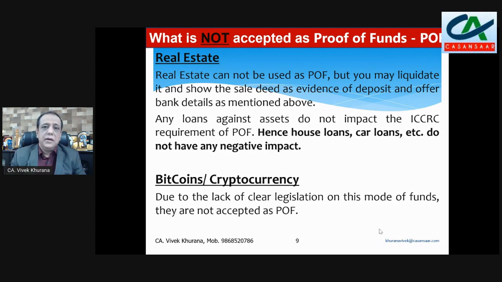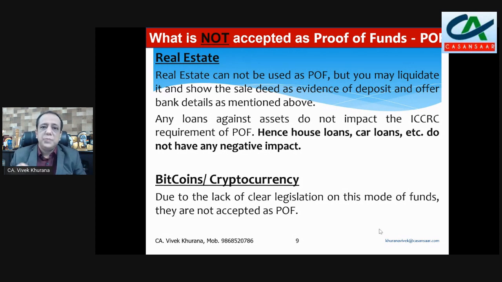And another thing, in our last video we have discussed, जहाँ पे हमने recent changes into the proof of funds में discuss किया था, you have to take a letter from the बैंक से एक लेटर लेना है कि how much is the bank balance and what's your loans, कोई पर्सनल लोन या क्रेडिट कार्ड ओवर ड्यूज है, that also mention there. But in case any home loan, car loan etc., that also doesn't impact, क्योंकि आप उसको अपने उसमें consider ही नहीं करते, then it doesn't take any impact.